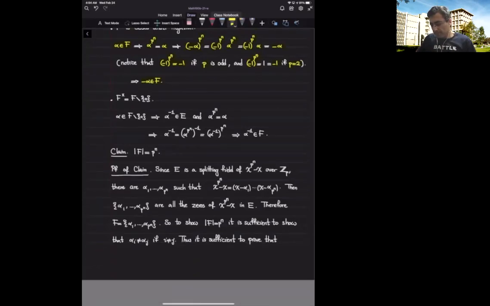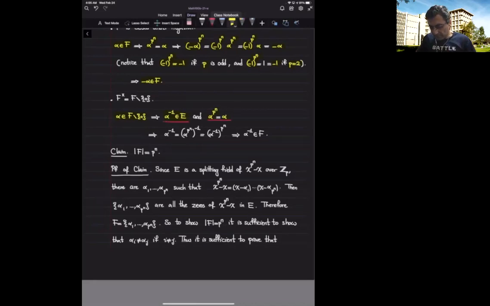this F. So I give you a non-zero element inside F. Because it's non-zero, it does have an inverse inside E, the field that we have, because E is a field, remember. And at the same time, alpha belongs to F, which means alpha^(p^n) is alpha. Now I am going to look at the multiplicative inverse of both sides of this equation. And I'm okay to look at the inverse of both sides because we do know that alpha inverse exists.